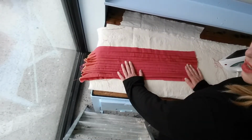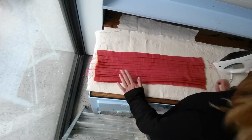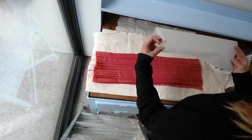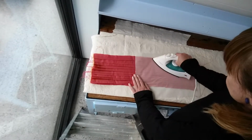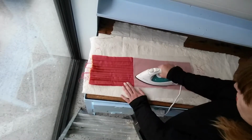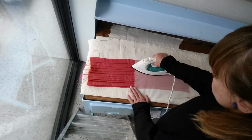Okay, so I've done my first row of knife pleats. I think if you measured it, it would have been a bit neater. But, so now what we want to do is put your baking paper on it and turn your iron up to the absolute hottest with the steam and really give this a good press down. So this will adjust the polyester fibres in the fabric and really seal them.